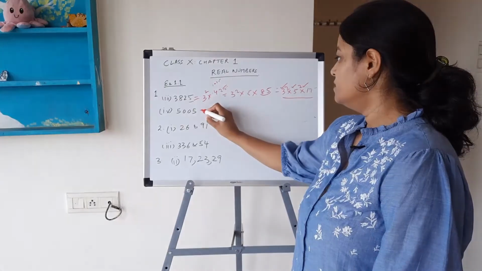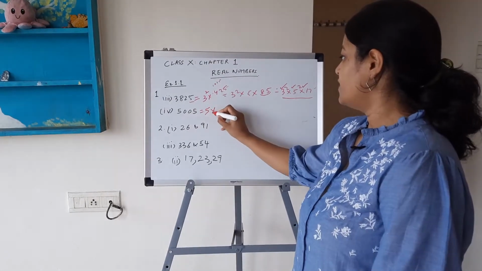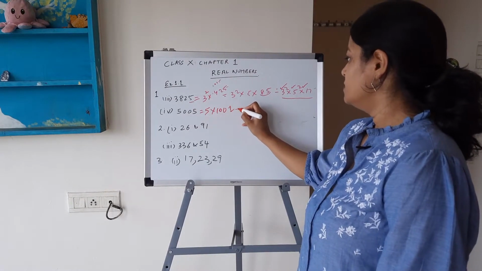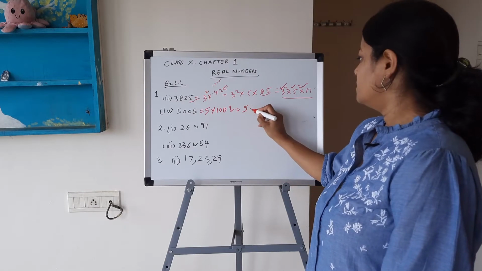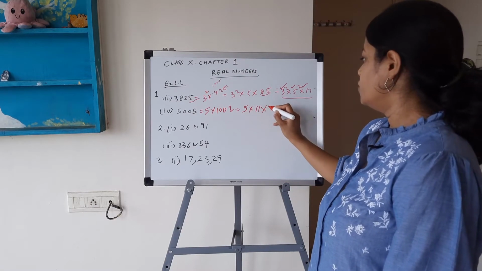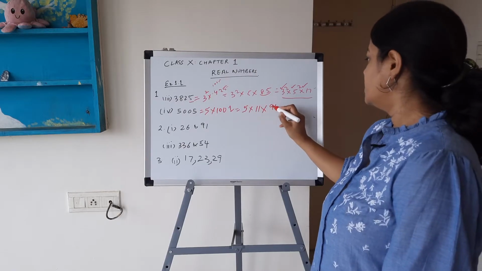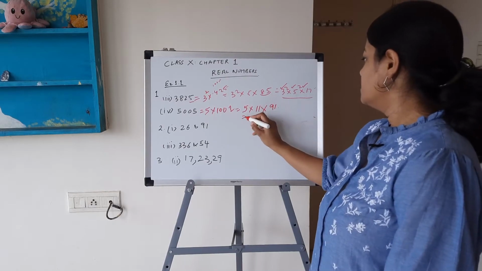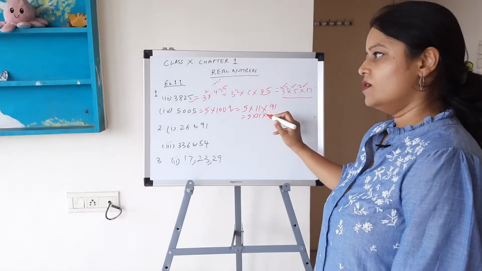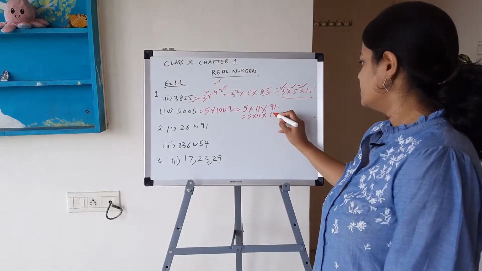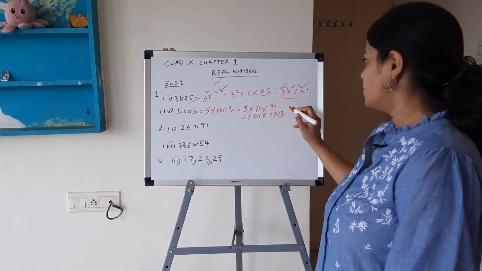So another example, I can straight away say that it's 5 into 1001. So this is 5 into 11 into 91. And what is 91? 5 into 11 into 17 threes or 13 sevens, I think. 7 into 13, I think. 7 threes are 21, yeah.